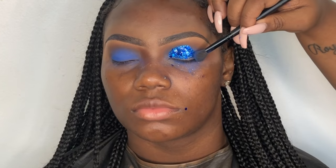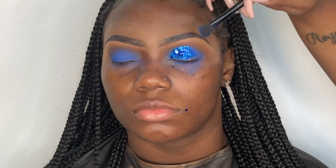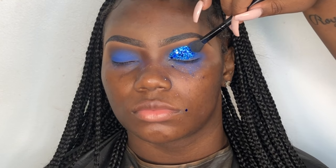So when you are having a chunky glitter, it's very pretty to pop on a pressed glitter, which is the same color as that chunky glitter, just to make those little pigments shine through.